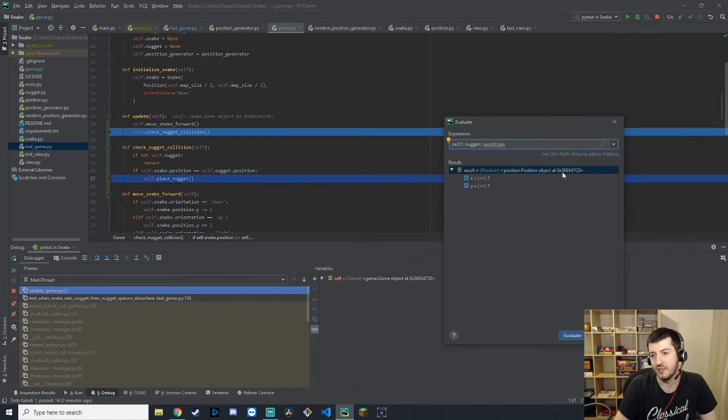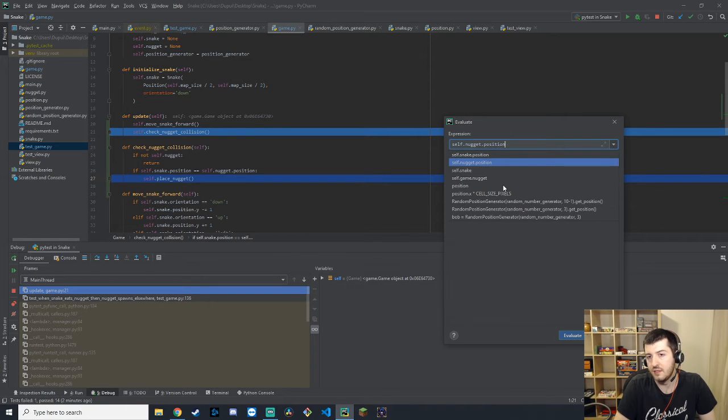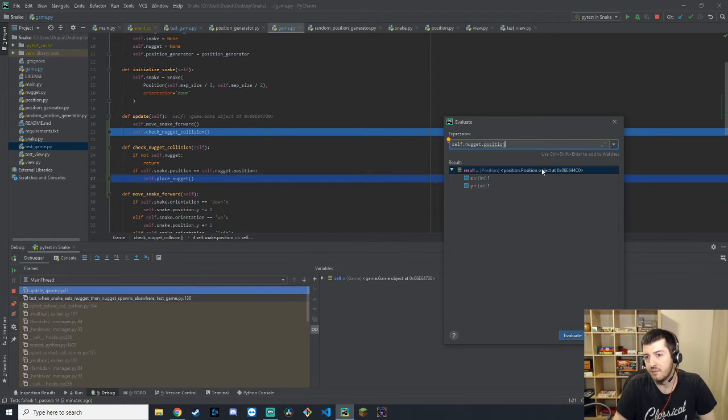You see the reference here is different for the nugget and the snake. So that's for the snake, 06E644C0 and 06E647C0. So it's 2 different objects, and the equal doesn't work.